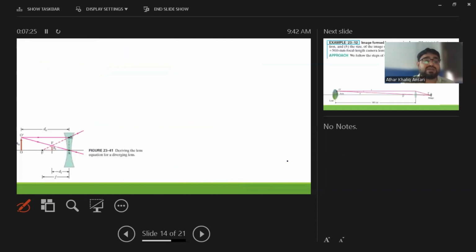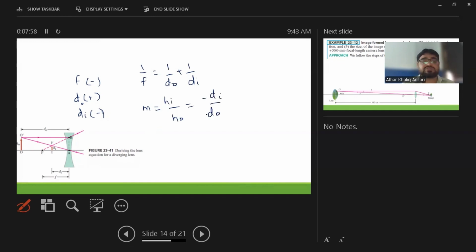Okay, there is another situation when it is a concave lens. I can show you the figure, it is like this. In the case of a concave lens, I told you the focal length will be negative, the distance of the object will be positive, and the distance of the image will be negative, but the equation will be 1 over f equals 1 over do plus 1 over di. Whenever they ask for the position, I will use this. For the magnification, you will use hi over ho or minus di over do.